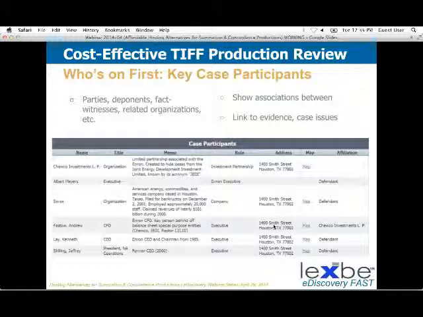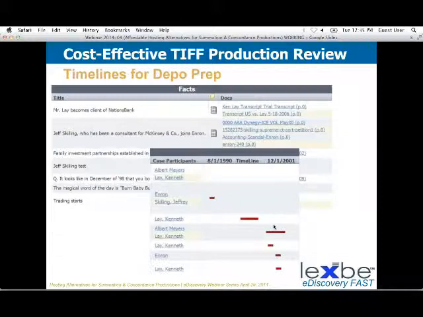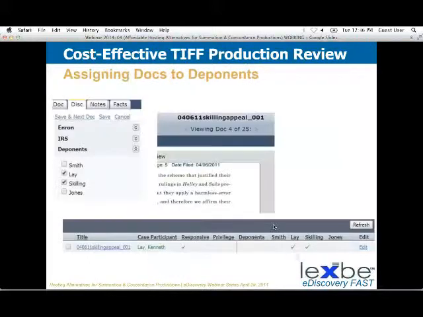Once you have these, and these can be linked into your evidence and the case issues, into the documents, then timelining is very important. So here, facts can be created out of documents and then associated with issues, and then dynamic timelines are generated from that. So that's helpful and important on getting your arms around the case and what happened, and how much testimony and evidence is contradictory or not, or are there holes, etc.